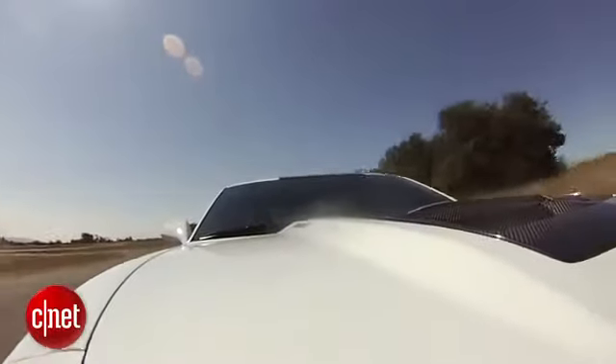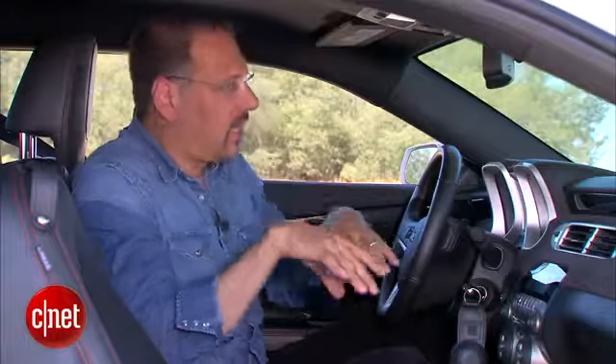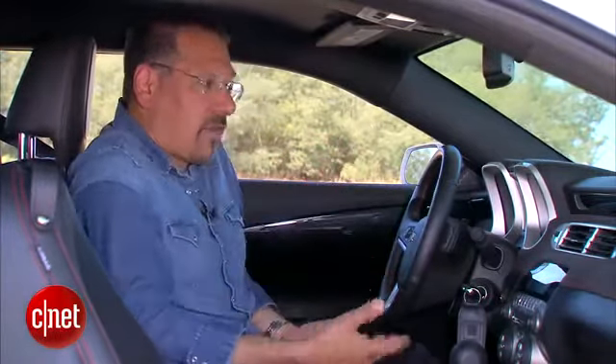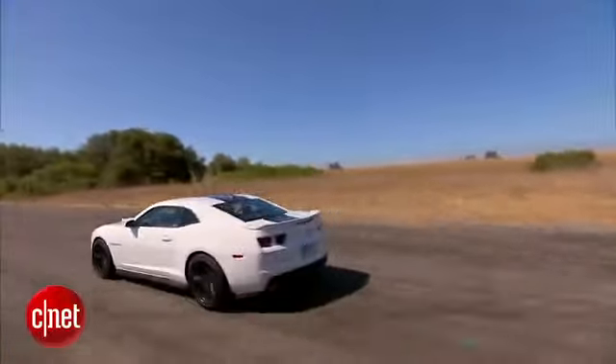The last thing to notice about this car is the fact that it's kind of like driving a tank — high belt line, low roof. You've got this gun slit you're looking out of, a.k.a. the windshield. The car feels very tall and square when you're in it as well. This all adds up to something kind of disconcerting to me, but that's a matter of taste.